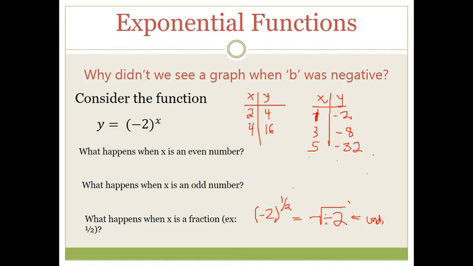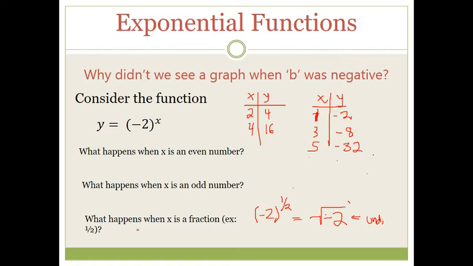So this right here is undefined. Think of any time that I could rewrite an exponent here as a radical, anytime that the index on this radical would be an even number, and I was trying to take the square root or some kind of radical of a negative inside there, I'd get something that was undefined. So that's what happens when we plug it in on Desmos, right?